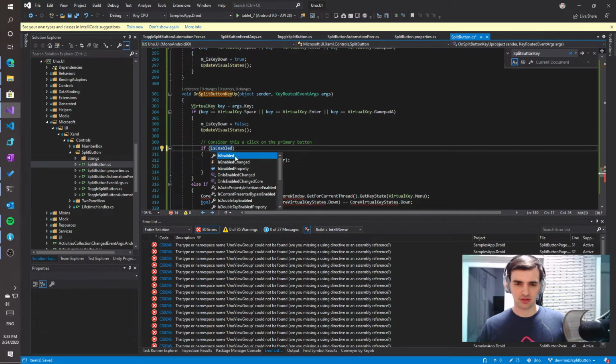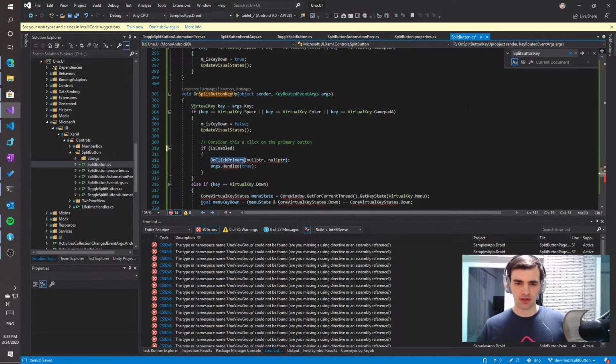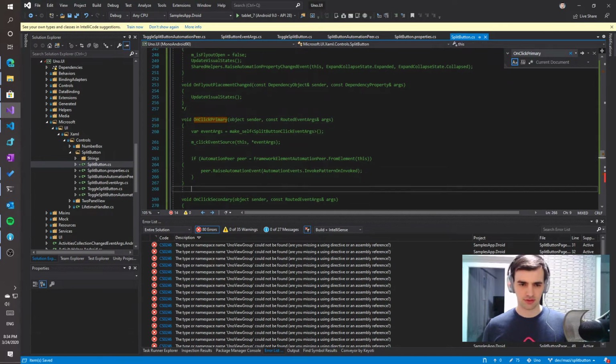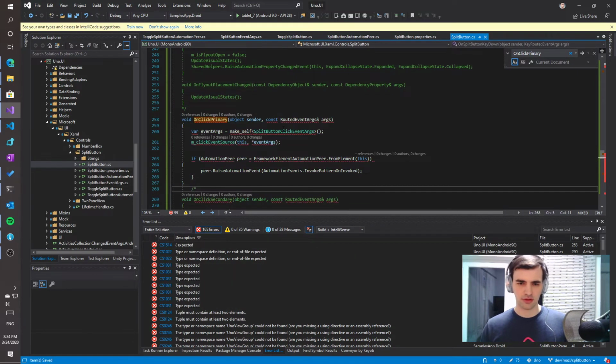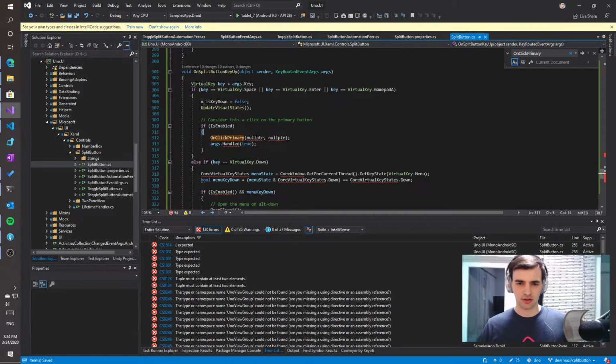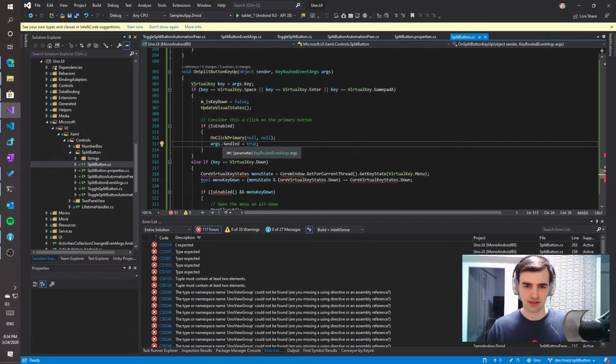And OnClickPrimary, which is here. And let's go back. We send nullptr. Oh, we can replace nullptr with null, just to make it nicer. Fine, and instead of calling a method, it's just an assignment on Handled.